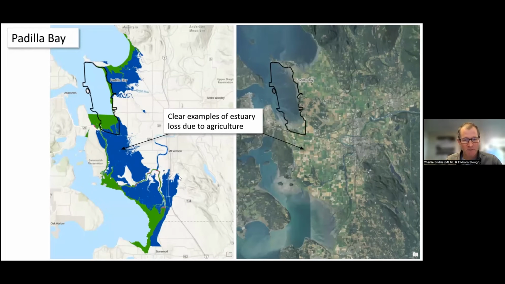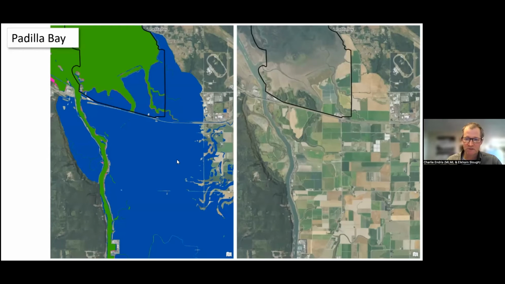Another example would be up in Padilla Bay, where we can see in blue here, this would be our elevation-based estuary extent that is no longer considered tidal. And you can see that it's completely covered by farms, just to zoom in on that. And this is also an area that Suzanne was showing in Padilla Bay, in the southern part of the bay. So it's another example of how we can extend all of that historical mapping to a much broader and larger area.